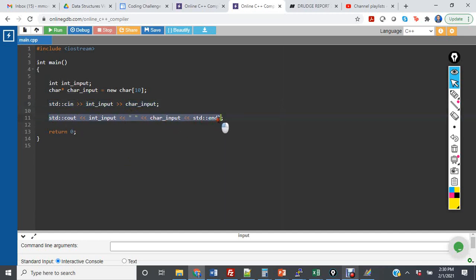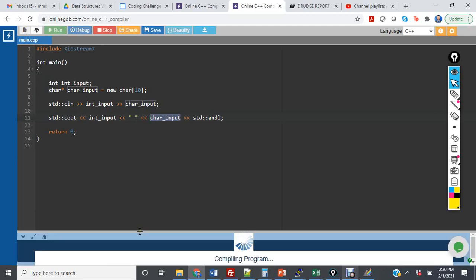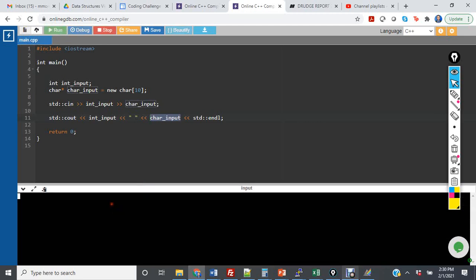Then when we output them, we don't have to do output specifiers. We don't have to do %d or %f. We just state the variables, and then the object-oriented programming approach allows the compiler to do the work for you. So let's run and see what happens. I'm going to do the same thing. I'm going to do 1842 and then noter. And we're going to see that again, it prints out the exact same thing.